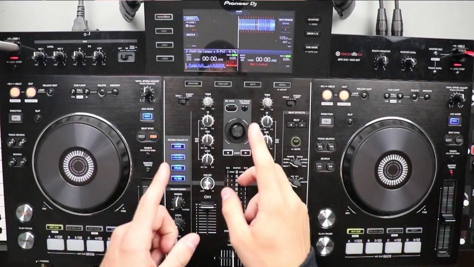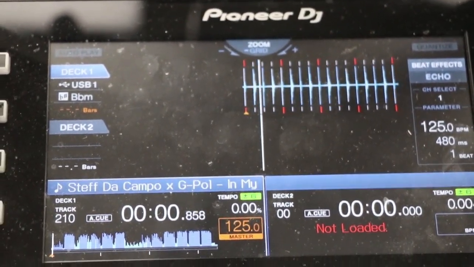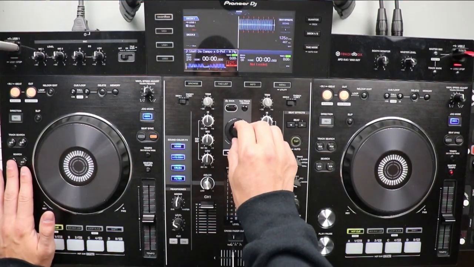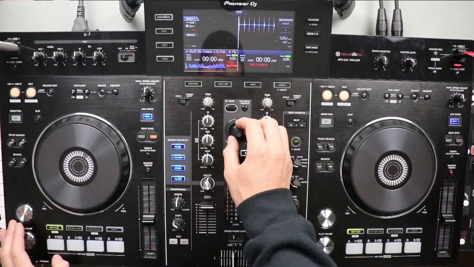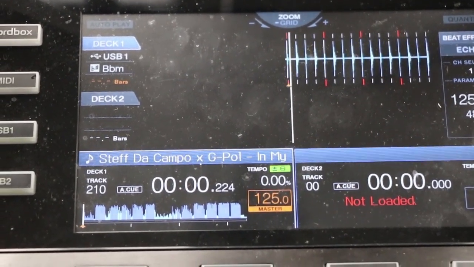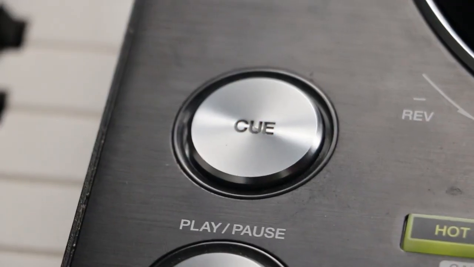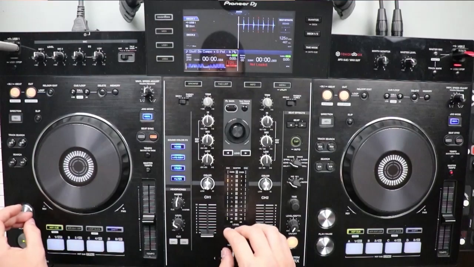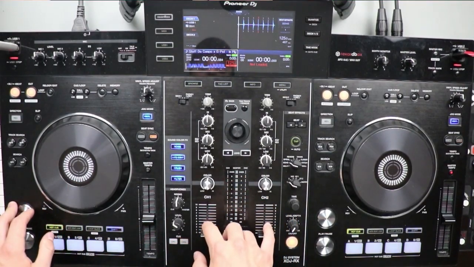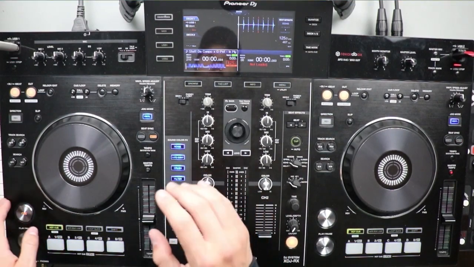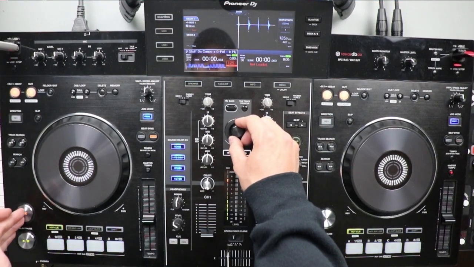So I have my Electro House track just loaded up here. Let's zoom into this point and I'll show you guys where to set the cue points. So your very first cue that you should be setting is of course at the very beginning of the track, and that can be just used by the cue button that's right above the play button. Your first one should be set there just because that's where you're probably going to be most likely beat matching from if you're going to be beat matching the track in from the intro. But right away when you load in your track, it's good to set the cue point there.